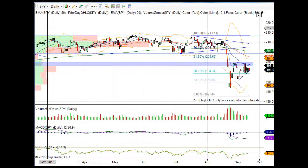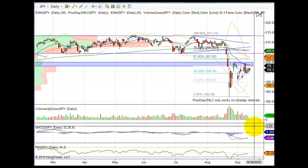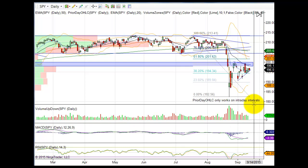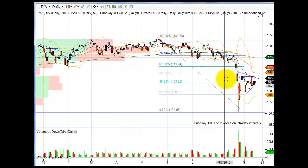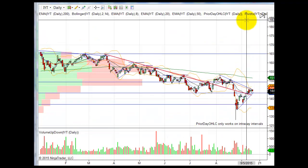Here's a 60-minute chart — let me show you. Here's a daily chart of the spiders. As you can see, again, just a symmetrical triangle. We're into resistance here. We've only rallied, really, 50% of this retracement rally from high to low. Very, very weak markets. But all this apex is doing right now is unwinding this overbought reading on our momentum indicators. The McClellan Oscillator is basically giving us a neutral stance right now in the markets. Same thing with the diamonds — we're in the symmetrical triangle on a daily as well as a 60. We rallied up to the 50% retracement here.